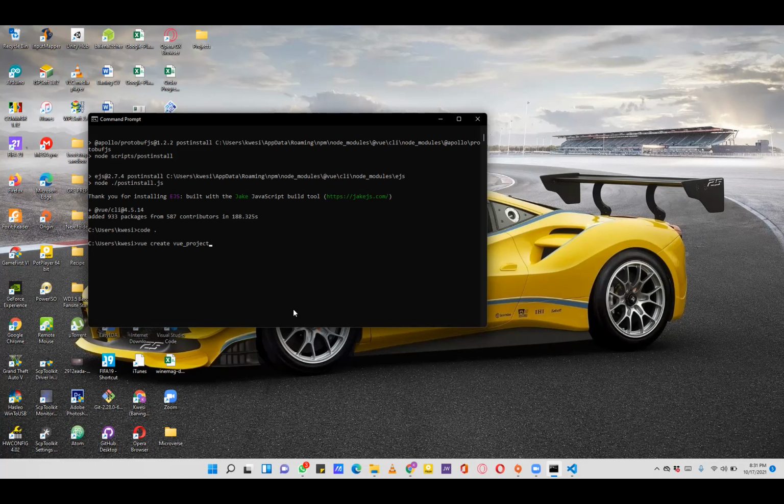What I'm asking is, as we are creating it now, where is the folder going to be? Is it on the desktop? Okay. That's a very nice question. So just cd into your desktop.